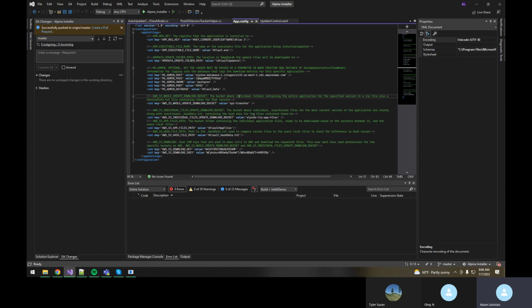And then there's also the individual files bucket, which we also took a look at. And this will be the same on RMS and probably WBIS, so this probably won't change. The app files path would be where inside of this bucket the individual files live. And then the hash file path lives right next to it. So actually, you have a bit more of a range of being able to configure this to whatever you wanted. You have a bit more control here. It's this build bucket that you don't really have much control over.